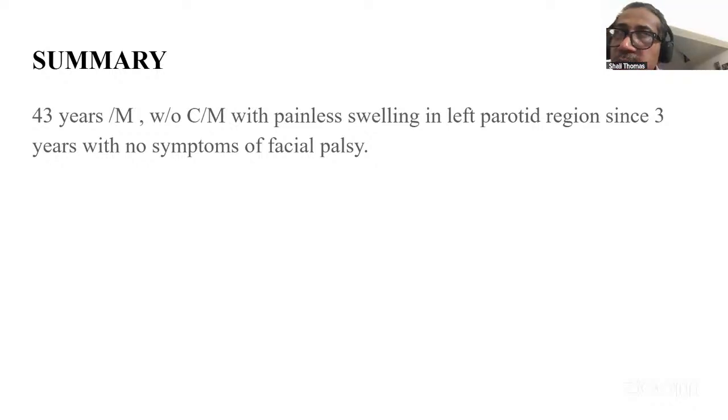Okay, cranial nerve involvement is usually unusual. Yes, sir. Unusual, sir. Okay. Then, is there any difficulty in opening mouth? There is no difficulty in opening mouth, sir. Okay. So why is that history important? Sir, difficulty in opening mouth means the tumor is either involving masticatory muscles, most commonly masseter, or in very advanced cases, it may involve the temporomandibular joints, which may cause difficulty in opening mouth, sir.